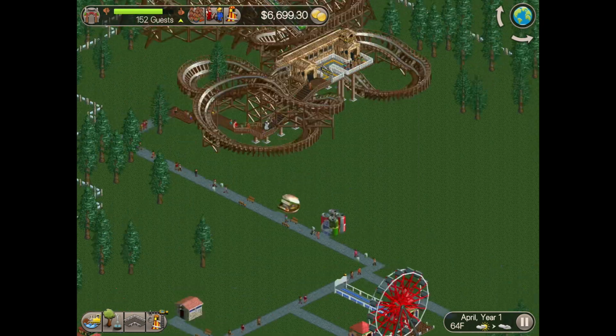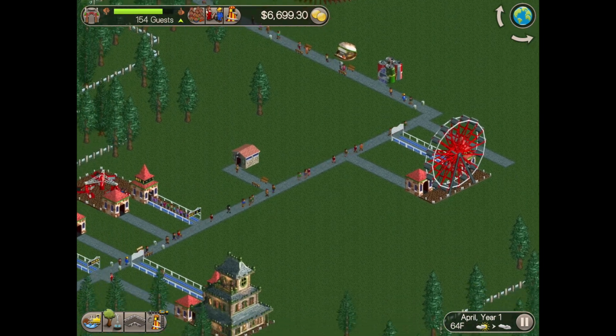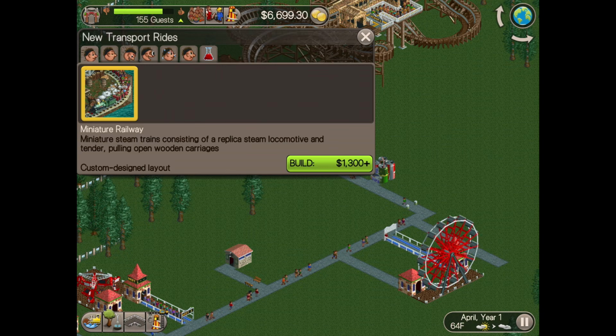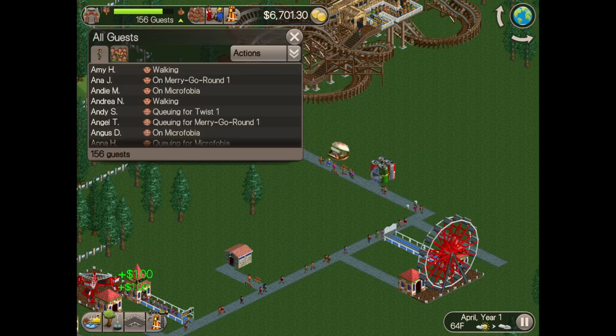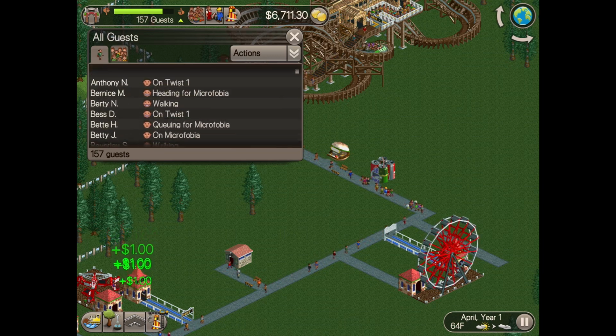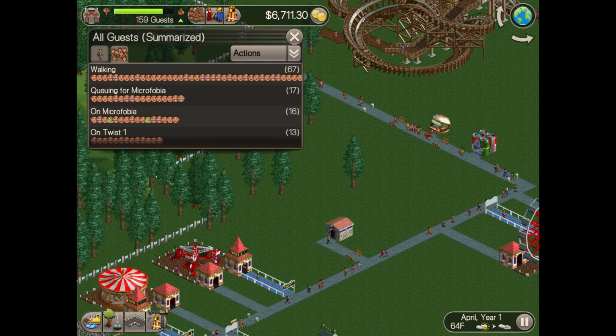I'm going to raise more of the loan. I feel like adding a kiddie coaster or something on the other side. I just hope I have enough for it. I'm at $6 million right now. Oh yeah, here are the guests. They each have their own names. And what's cool about it is that you can actually name the guests yourself.